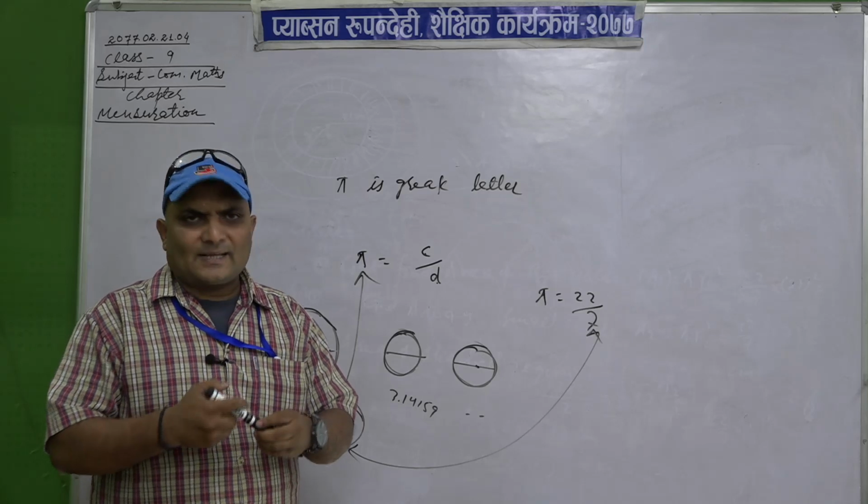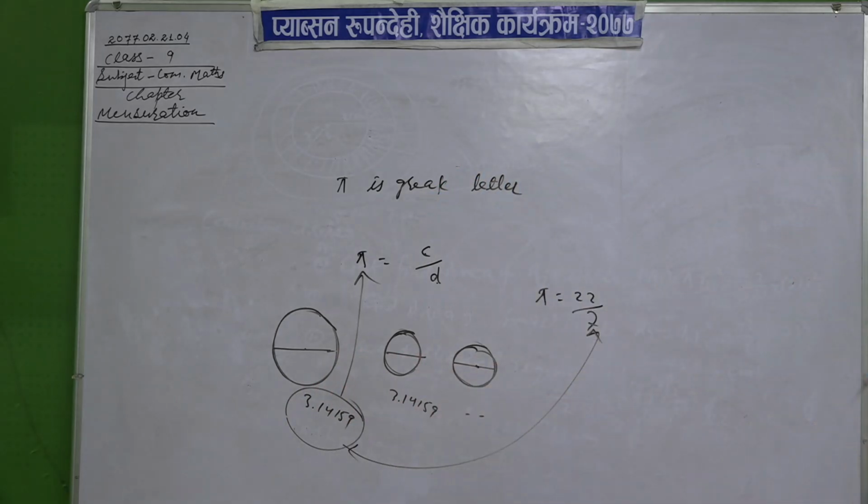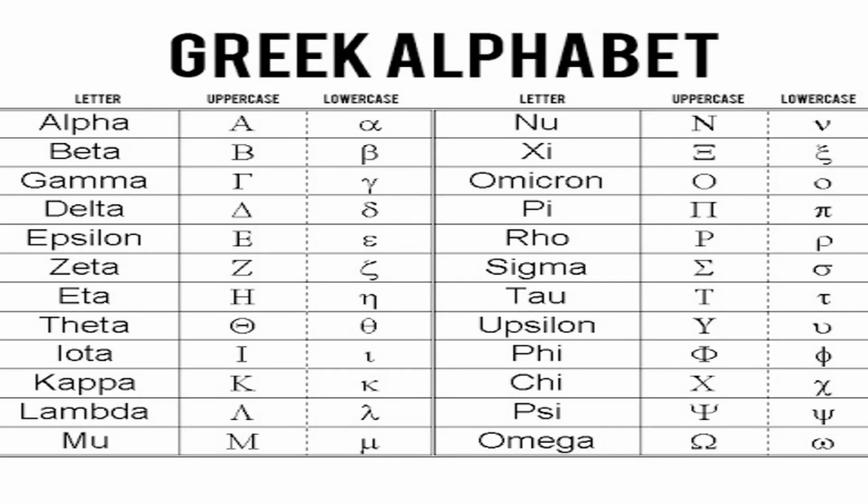Okay. Please slide, please. See here, this is the Greek alphabet. There are 24 letters in the Greek alphabet or Greek language. They are alpha, beta, gamma, delta. See here, 24 letters are there. In the English language, there are capital letters and small letters. In the same way in the Greek alphabet, there are uppercase and lowercase. See there, alpha, beta, gamma, lambda, so many letters are there, 24, and on the right side pi is there. Pi is a Greek letter.